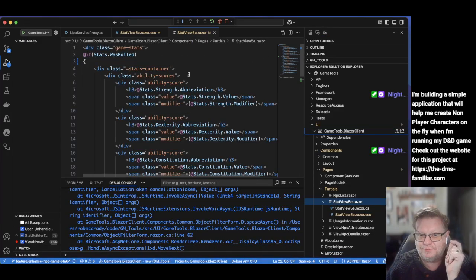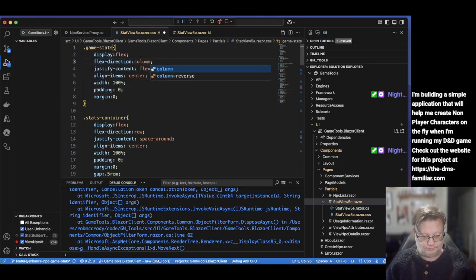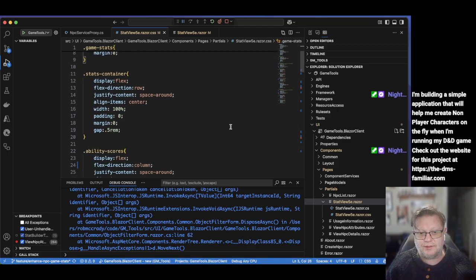Now, I bet I know what it is. So these are rows. What if we make game stats into column?